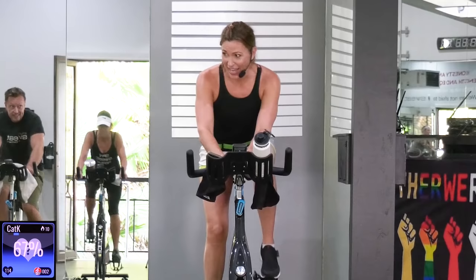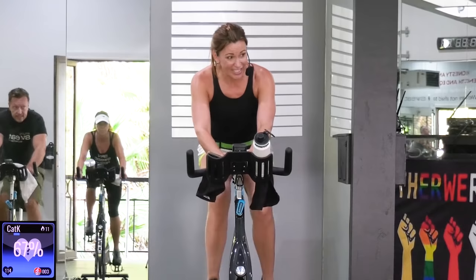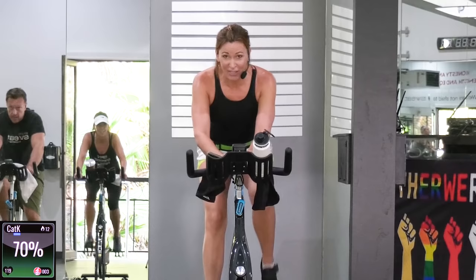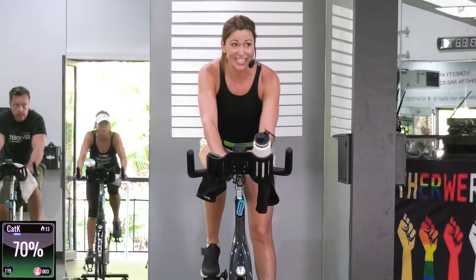So what we're doing today is a Tabata training workout on the bike, and we call it Maximum Burn. You're going to be working for 20 seconds really intensely, and then you'll take a 10-second break. You'll do 8 rounds. You'll be gassed. After those 8 rounds, you'll get a 60-second recovery. So a break is short. A break is 10 seconds. Okay, a recovery is 60 seconds. We're gonna do 5 Tabatas.